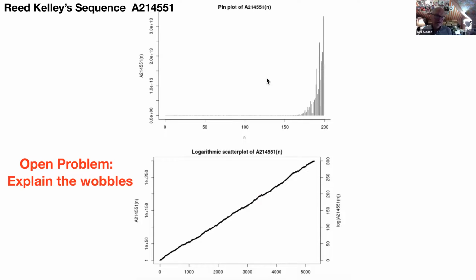Now, when you plot a sequence, when you click the graph button in the OEIS, you get a plot of the first 200 terms, and you get a scatter plot of all the terms in the B file, basically. And if necessary, the computer takes logs and shows you a log linear plot. So for Reed Kelly's sequence, it grows exponentially. You can see it taking off. That's 200 terms. If you look at 5,000 terms, it's a straight line, except it's not straight, it wobbles. Why does it wobble? Nobody knows. If you did this for Fibonacci, it would be a dead straight line because the nth term is phi to the n, and the logarithm is just n times a constant. Dead straight line. So the mystery.